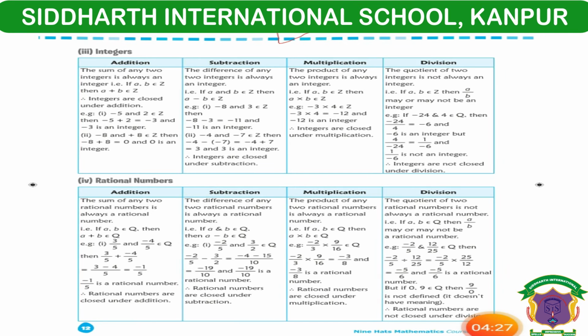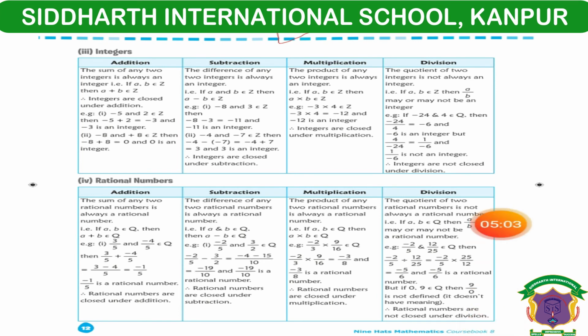Let's move to rational numbers, children. Now take any two rational numbers you wish and then add them. You're always going to find the answer to be a rational number, right? Similarly, if you subtract them, then the answer will be a rational number. For multiplication also, if you multiply them, the answer will be a rational number. Children, check the examples thoroughly. So for addition, subtraction, and multiplication, rational numbers are closed under these operations.